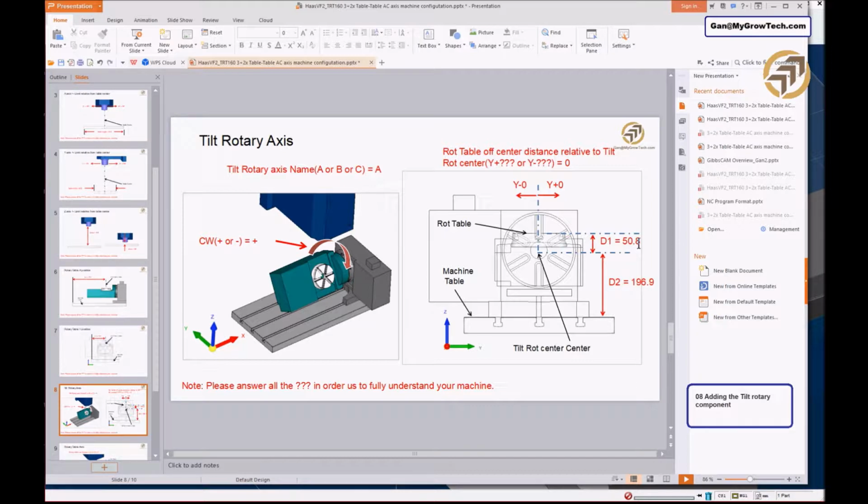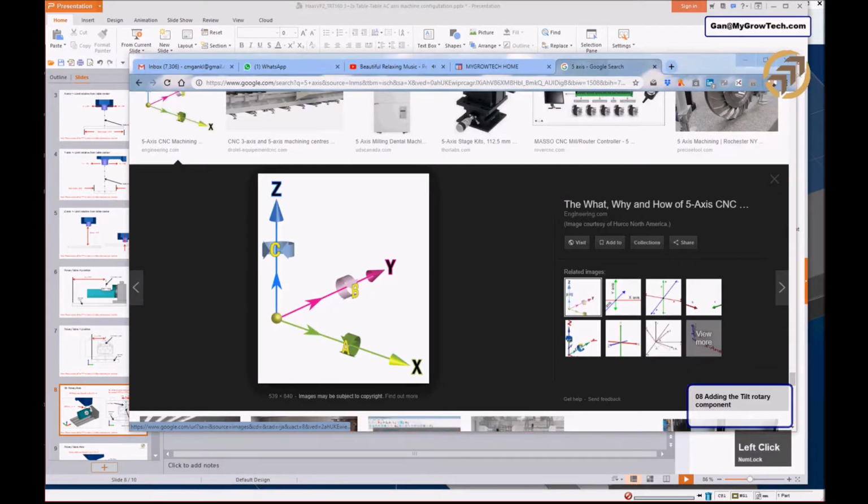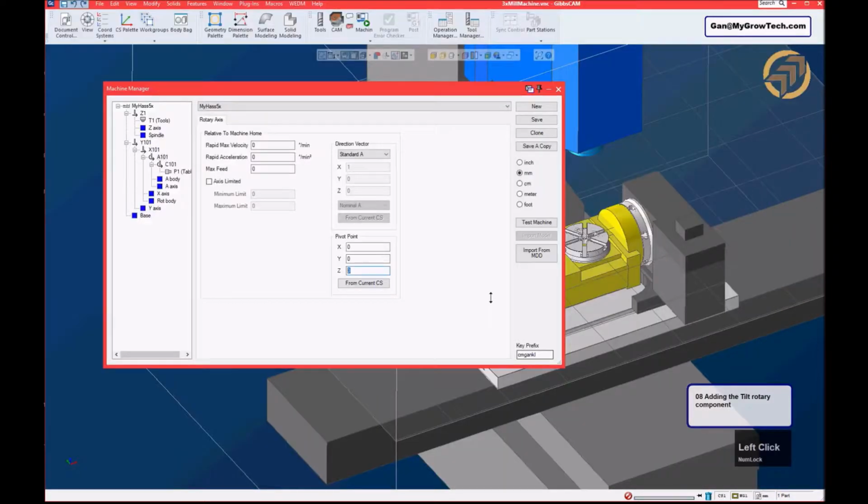Okay, and also sometimes the rotary table is not exactly at the center, then you have to key in the off center value as well, either y plus or y minus. So the vector is 50.8, so it should be minus 50.8. Right, now test again.